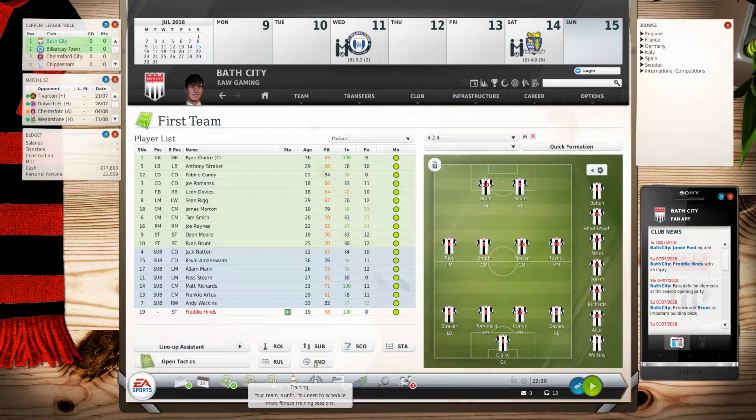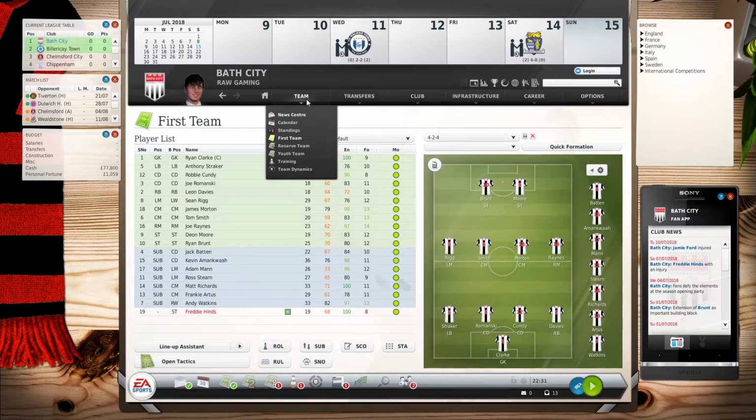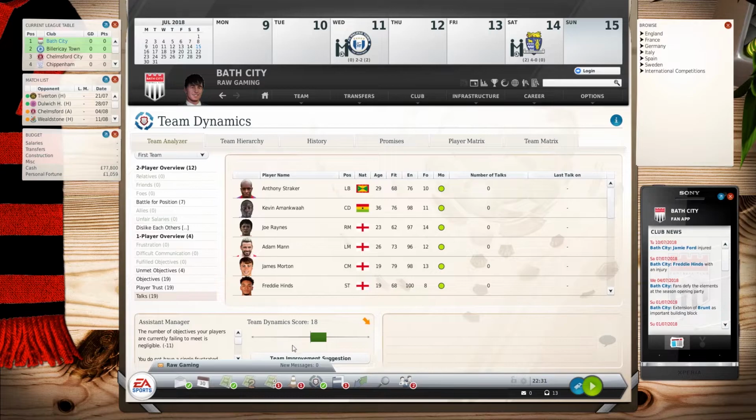So we'll continue that, and we'll do lineup assistant again. Really, as I said, I want to know if we have any really weak spots that I need to think of. Let's see here. So we have -11 for some players. The objectives of your players are failing to meet is negligible. So that's almost what it's called. But the large part has a very high morale, which is good, and we have no problem with language and a lot of good stuff there actually. And quite a few negatives as well actually. But we'll see that later.